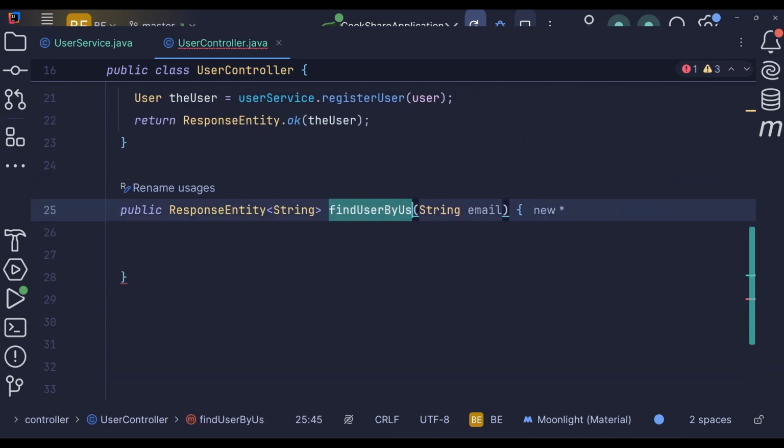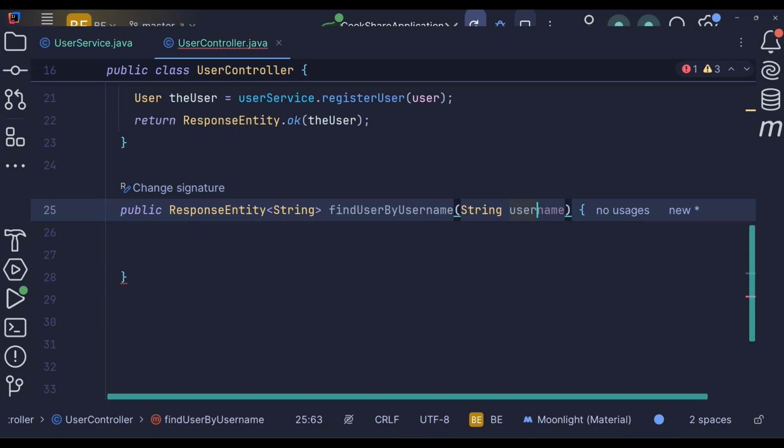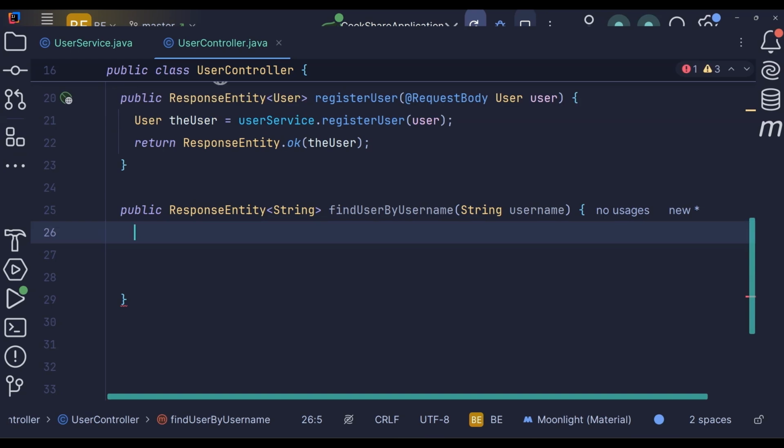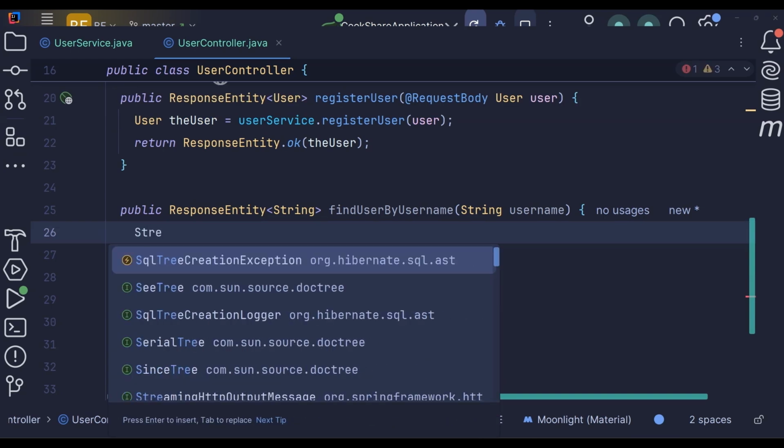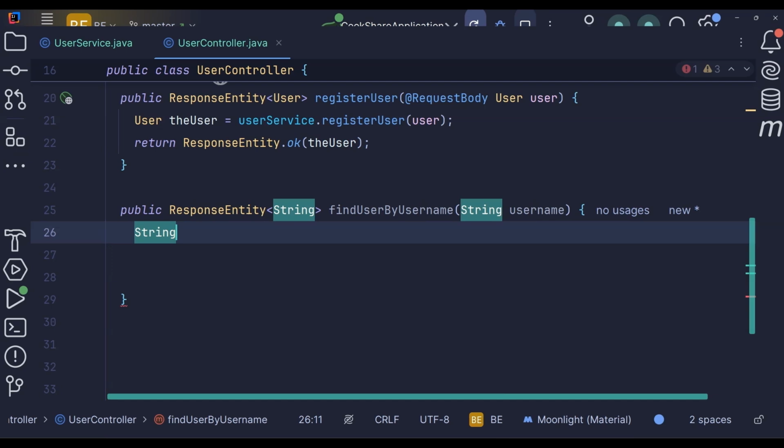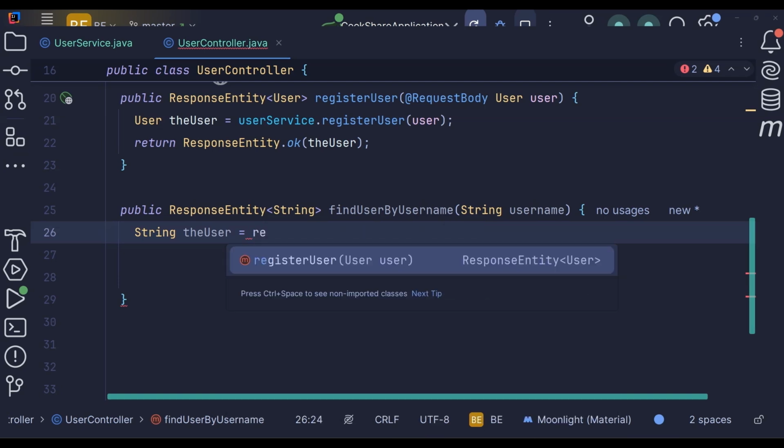By username, right? So I'm going to call this one username. So now we're going to actually get the string. We're just going to say the user equals service, repository.